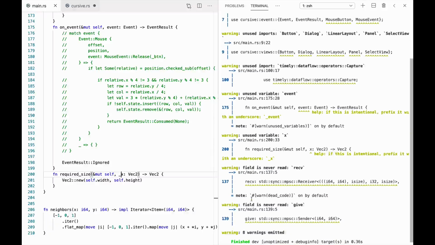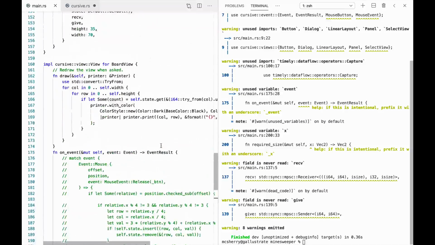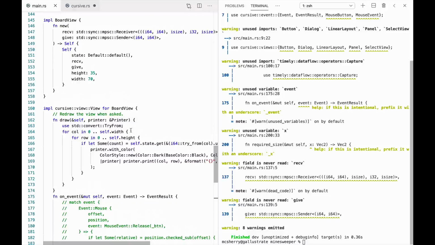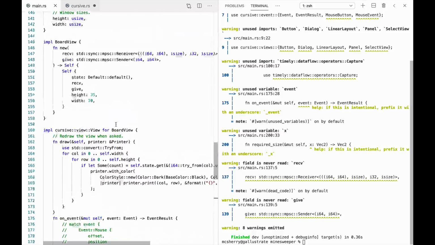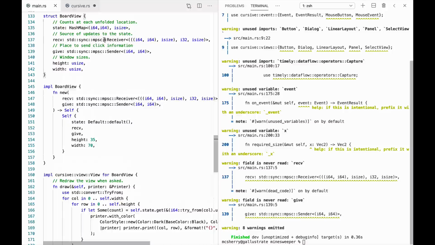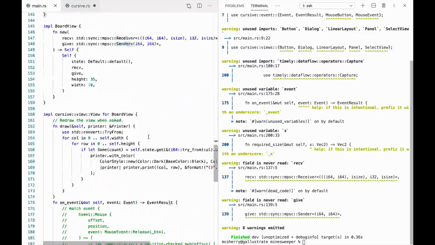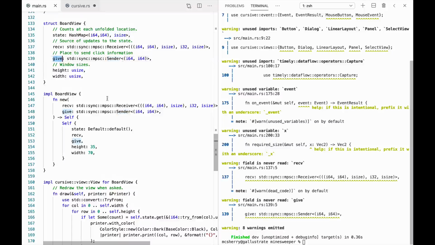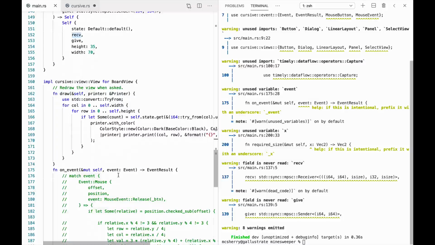Fields are never used. Okay, this is totally true. So at no point do we actually sort of grind through each of these things and try to pull data out of them. And that's absolutely the case. And where is a good place to do that? So the clicking is a good place to send stuff, right? We can definitely figure that out. I'll have to find a good place to receive stuff as well. We could totally do that in the clicking, just, if it makes this like a click-powered engine where if you want to see more data, you have to keep clicking. That sounds terrible.